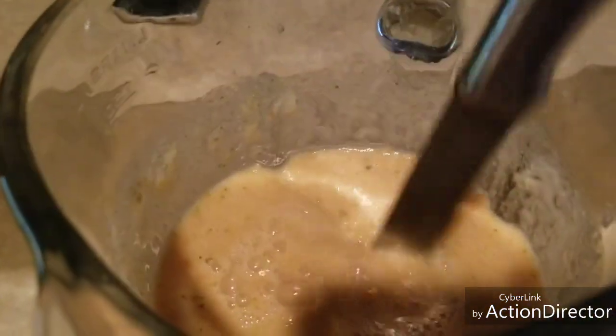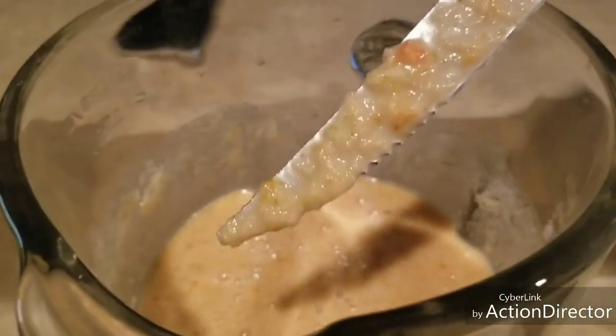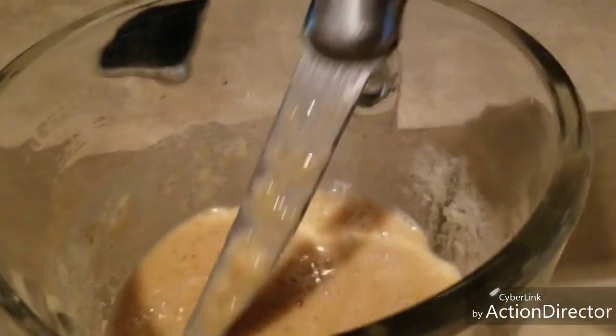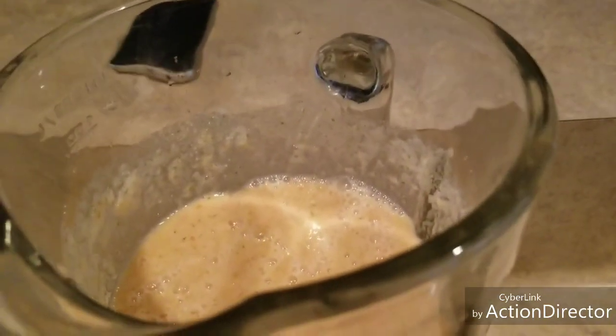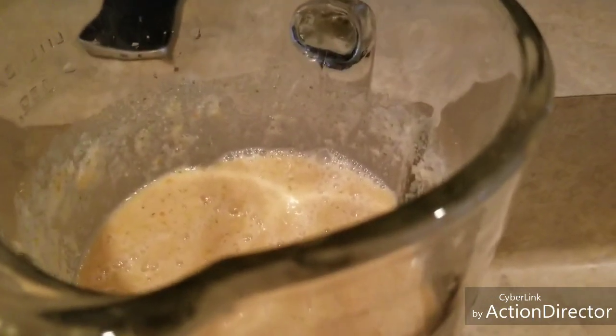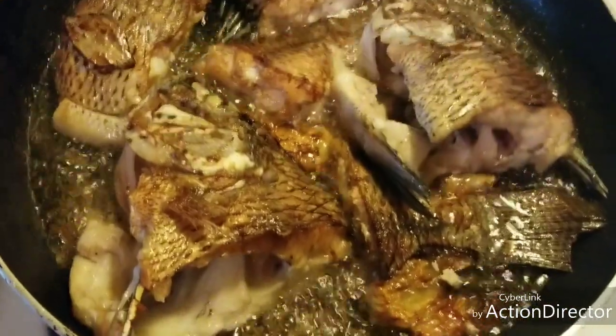So my sauce is ready. Let me show you the consistency. See, it's so saucy. That's perfect like this. And you want to make sure all the NJANSANG is blended. If you already have ground NJANSANG, just put it inside the mixture. It's best. I tried to grind mine, but I think it's good to go. So I'm going to go ahead and start cooking.